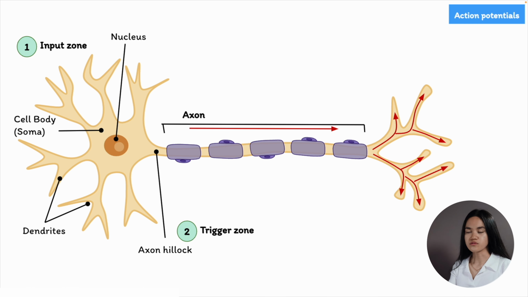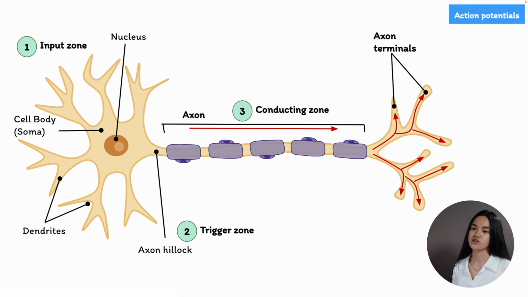The action potential, the nerve impulse, is then carried along the axon from the axon hillock, which is also referred to as the trigger zone, all the way to the axon terminals, which are these branched endings here. So we can identify the axon as the conduction zone. And then these terminals release chemical messages, just like we covered in graded potentials. There are presynaptic neurons which act on other cells, okay? And we can label this part as the output zone.